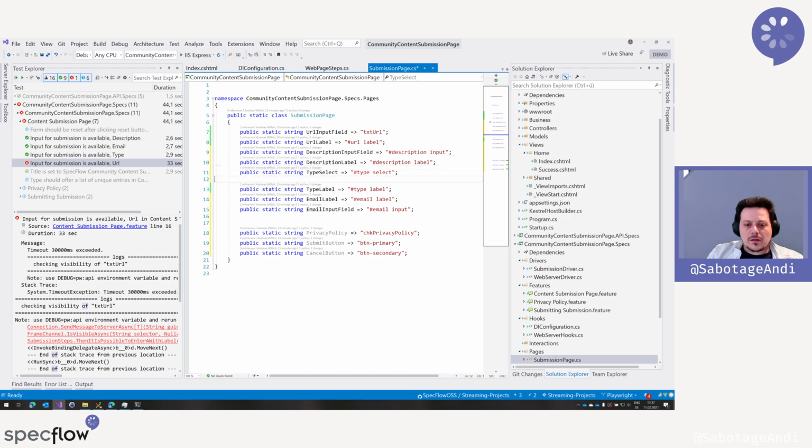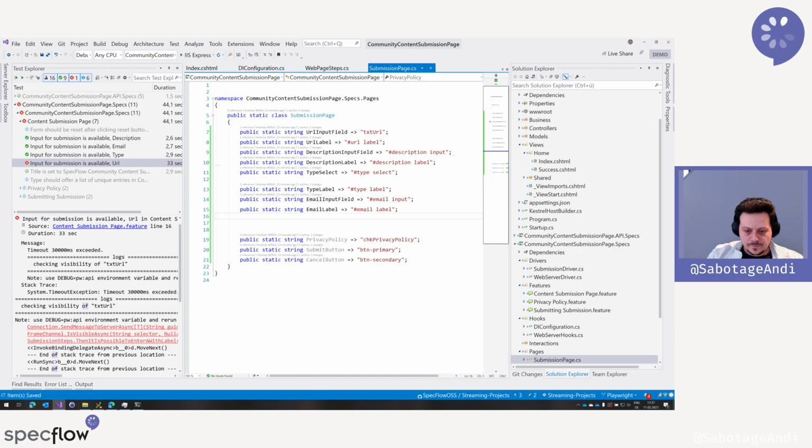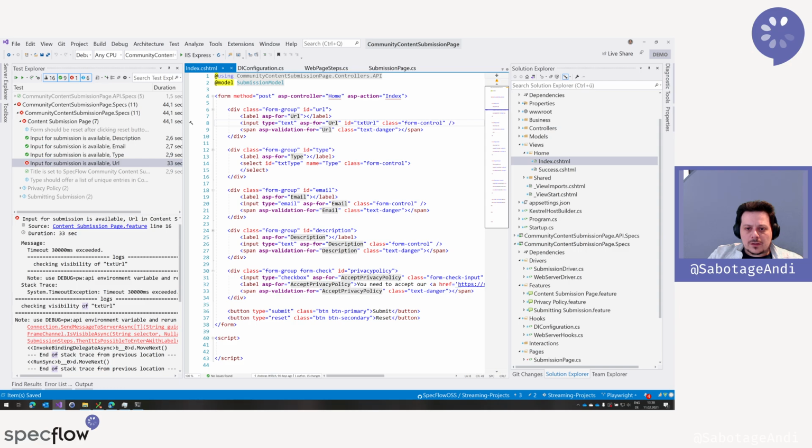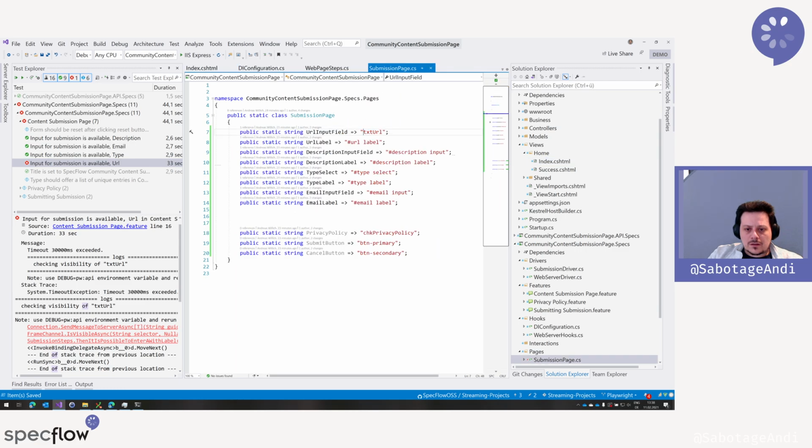We have label and then the field. URL, and we did not find. We did try description input type select input. And in that case we used an ID, but this is an ID.